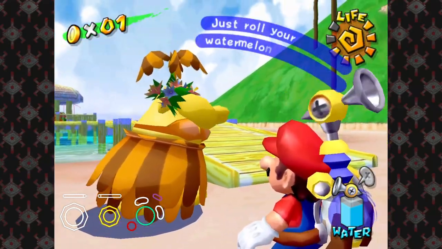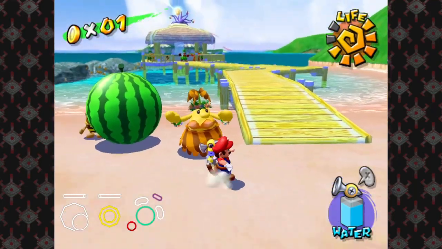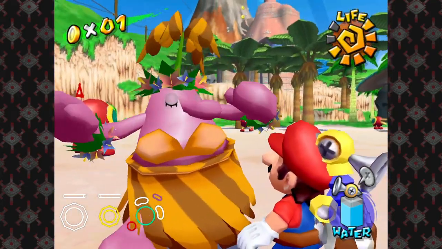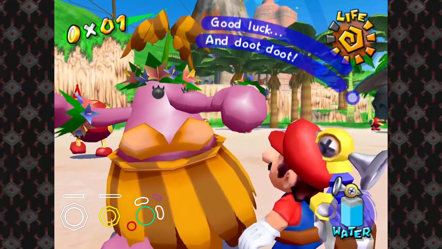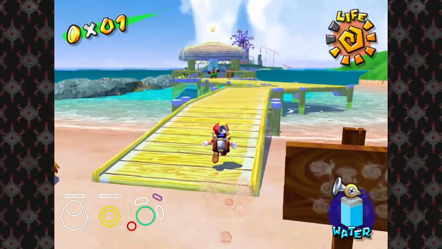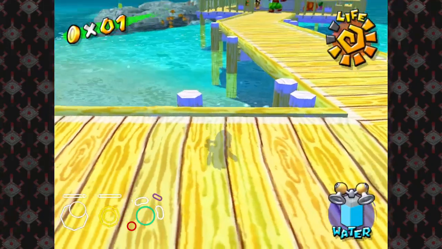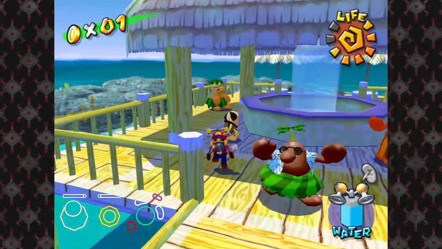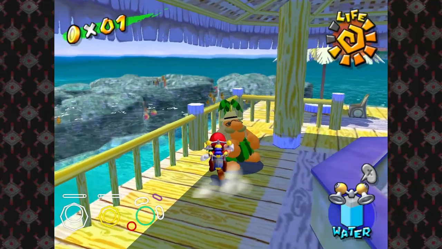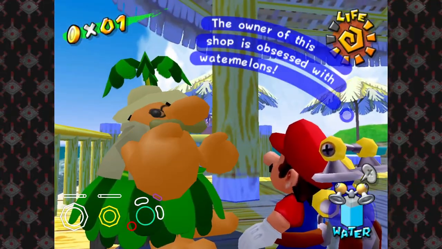Hey, let's talk to you. Just roll your watermelon over this pier to the shop. No, I'm not sweaty this time, so she'll talk to me. The watermelon festival is about to end. Hurry, hurry. Good luck. We made it just in time, it seems like. Just in time to clutch and win it. So we already talked to him. Hey, yeah, there's the archaeologist guy. I'm going to talk to him. I want to check in on him. Make sure he's not seeing little birds. The owner of the shop is obsessed with watermelons.